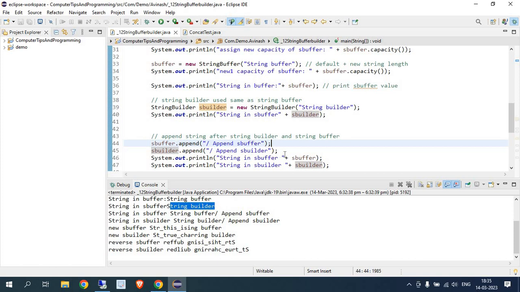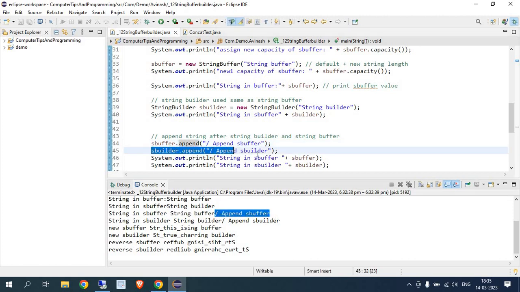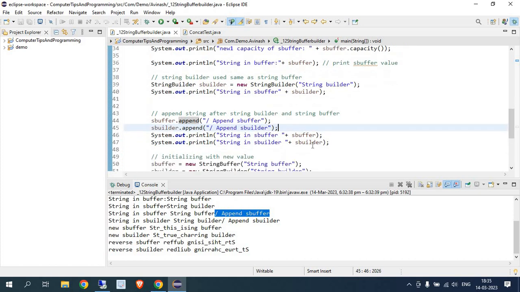Here also we are doing the same thing, but in a different way: we add some character value to the old character value to create a new one. So we do stringBuffer dot append, and I have passed some values here so you can relate it. StringBuffer was your old value, and then append came here. You can see how we are appending the value, the same for the string builder and string buffer.